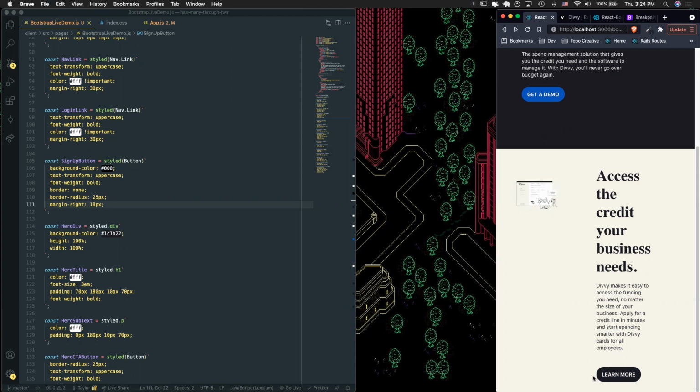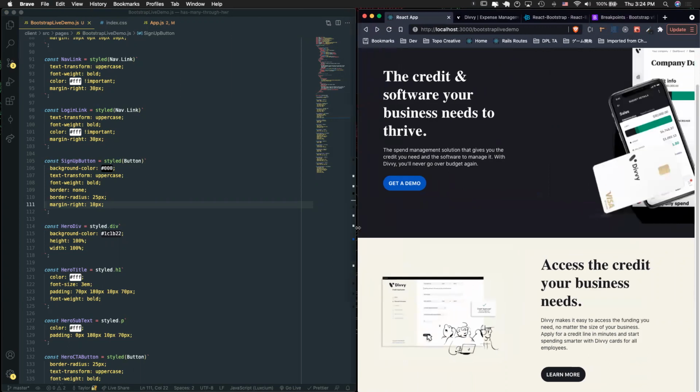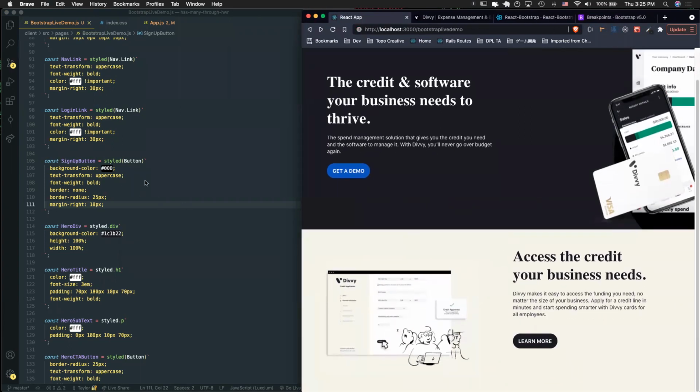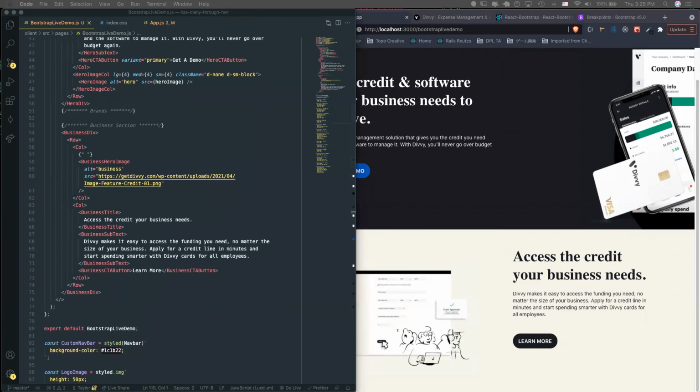So the way that rows and columns typically work is as you get smaller, the ones on the right are going to go below the ones on the left. So normally the default behavior is if we set these to extra small, an extra small viewport, that they each take up 12 spaces. The default behavior is that this will stay on top and the right one will bump down to the bottom. We want to reverse that order. We want this last one, the one on the right, to bump above this one. So let's go over how to make that happen.